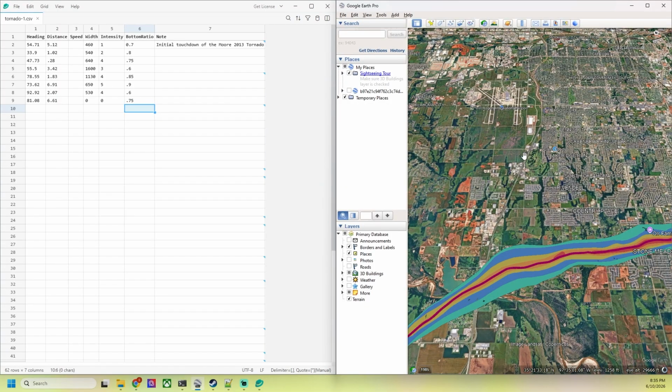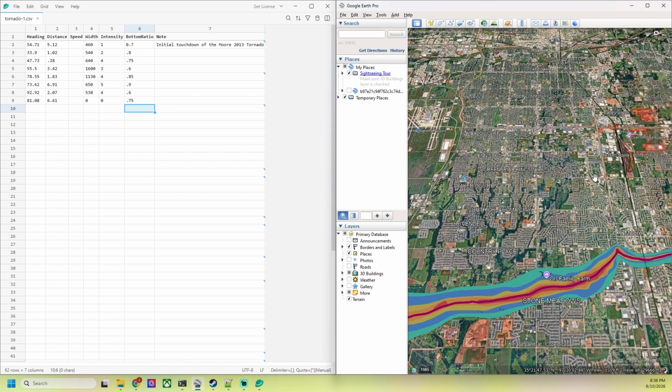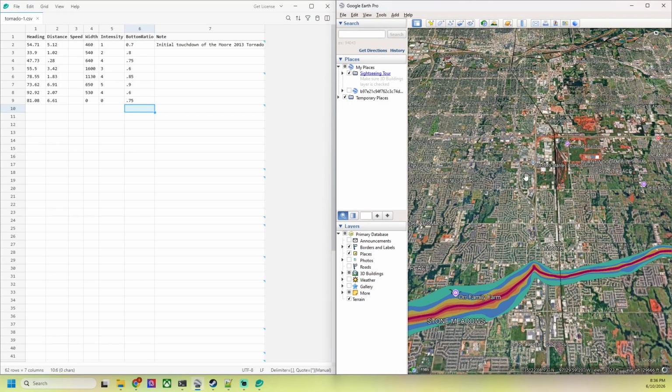One thing you can even do is feed the KML file to something like ChatGPT or some other LLM and say, create a tornado path file, give it a CSV file, show it the CSV format, say take this KML and create a scenario. It can usually do a pretty good job of that. If you want to cross-reference footage and get this ratio correct and the width correct, you can do that.